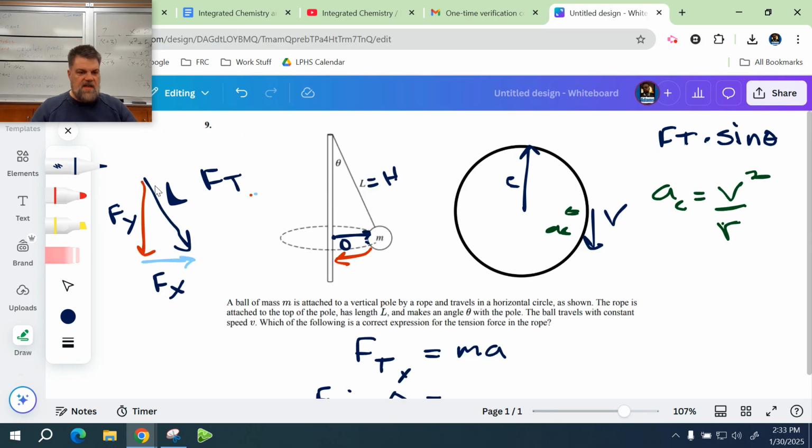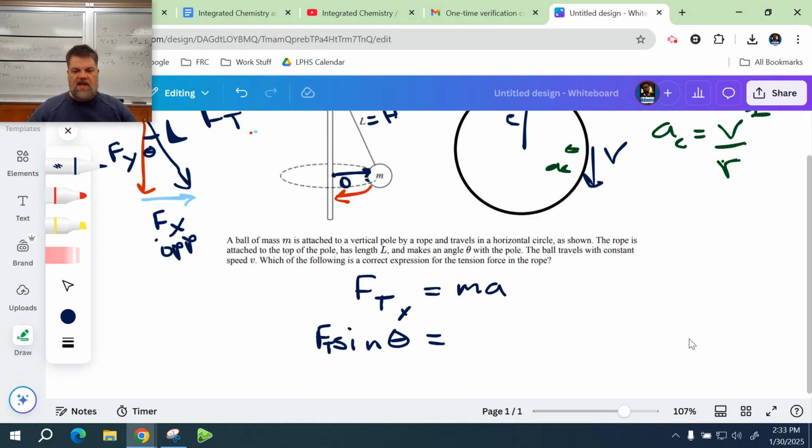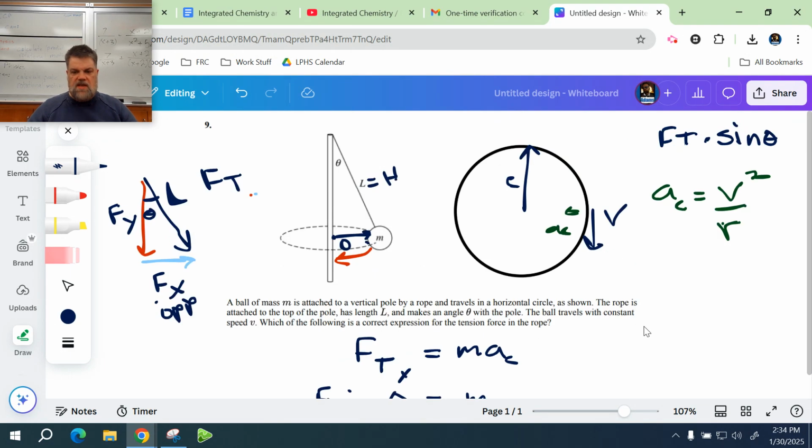Do you guys get that? This is where theta is. Sine would be down here. This is the opposite side. That's why I said that. So that gives me my x component. Now, sometimes we say sine is y, but just the way the whole thing's set up, it would be x in this case. And then over here, it'd be my mass times my centripetal acceleration. They should be equal, right?